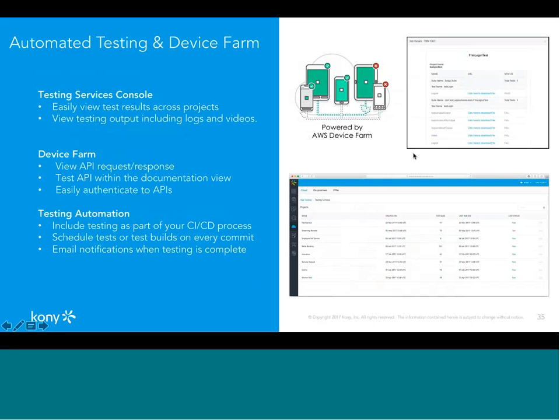You can also see them in the testing services section of the AppFactory tab within the Kony Cloud Console. When you do have an AppFactory enabled, you'll be able to access all these different settings and these different services that are tied to continuous integration in order to run your development shop as an AppFactory and be very efficient.